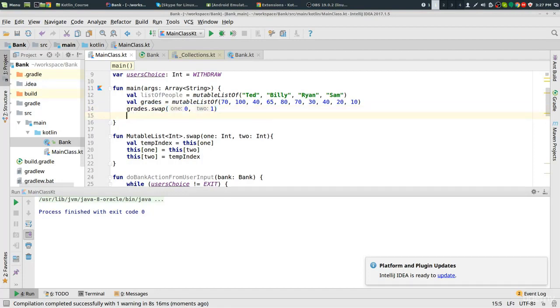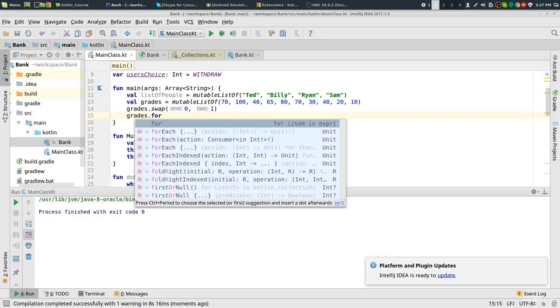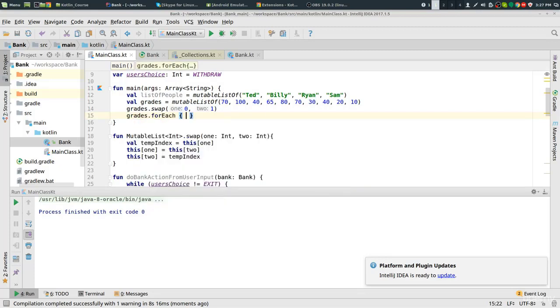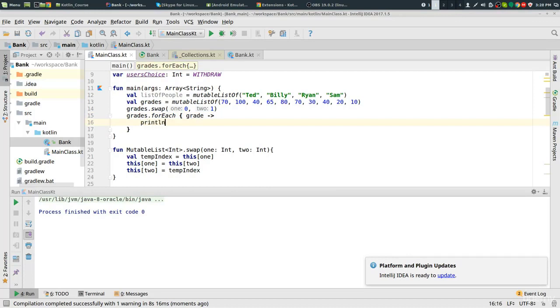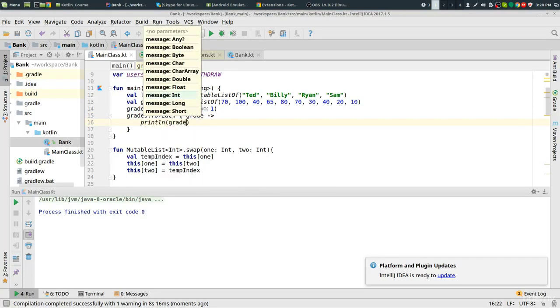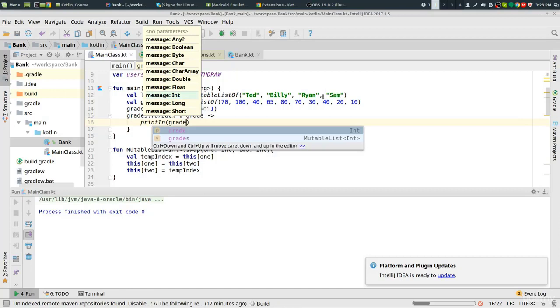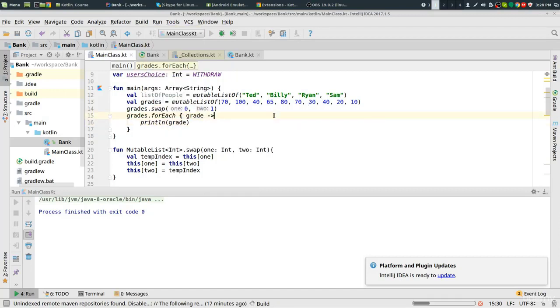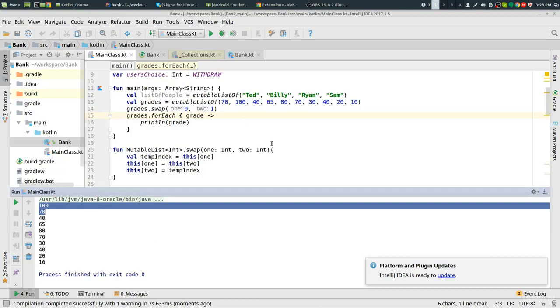And let me verify that it's swapped. Put grade and then print line grade, and we'll play it. Let's see if it's swapped. And there we go, it's swapped, so our first one is 100 instead of 70. We now know how to do extensions.